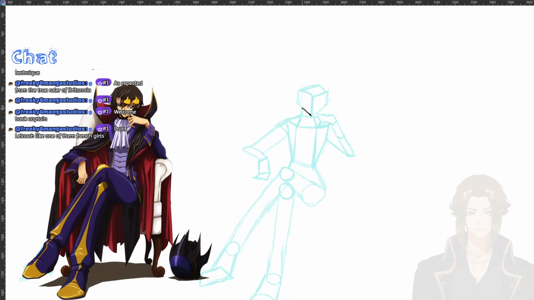Should have done some portion of this in the sketch layer. I don't even know how to do the hair. I just kind of block out the... not drawing with confident lines, that's for sure.